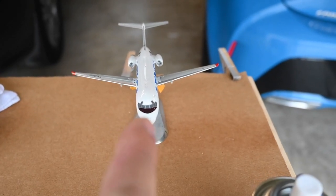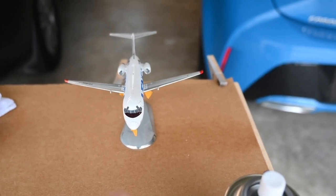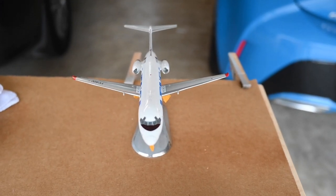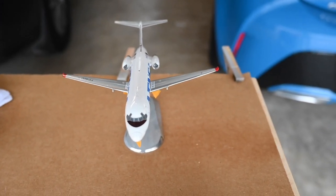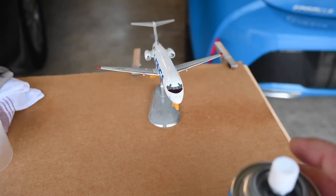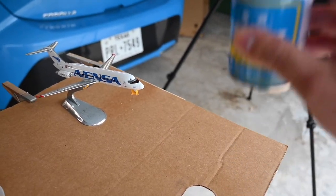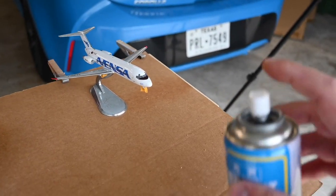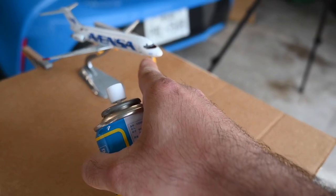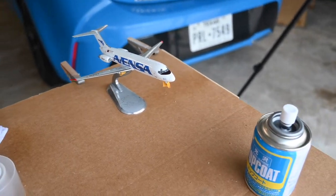Then to get the anti-glare decal right there. By the way, the windshield that you see, that's the windshield that's tampo printed on the model. That's the original windshield. But the anti-glare is a decal that I apply. So to seal that in, you will see me also kind of go like right here, to make sure that I get that, as well as the nose registration decal right there, although I'm also gonna get that one from the side too.